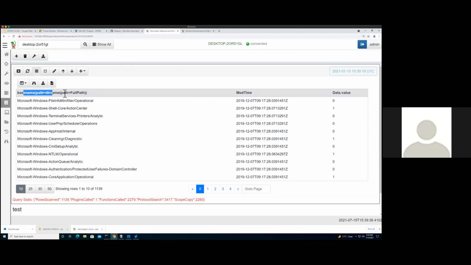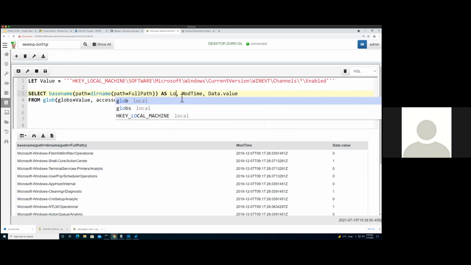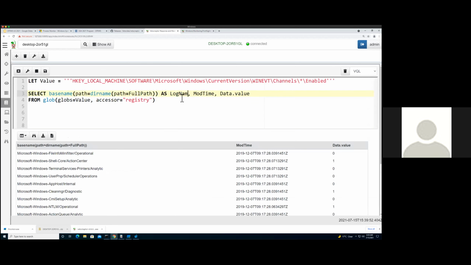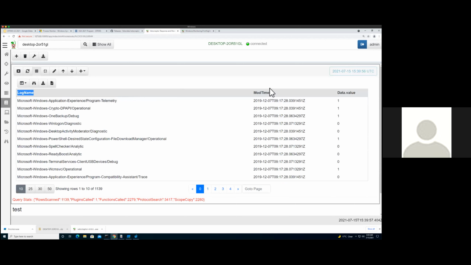So now you can see this is the column name, which is essentially the function, but it's not that useful. We need to know what it is. So let's rename it as log name. So that's the log name. Then there's the modification time, and this is whether it's enabled.